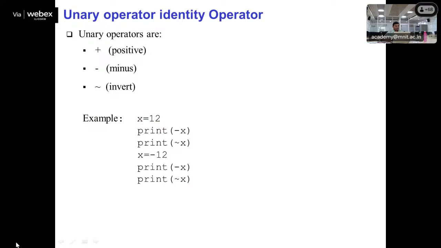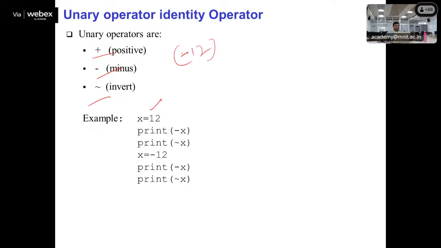Now we can check another type of important operator, which works with a single operand, as a unary operator. So positive is a unary, minus is a unary, and invert is a unary, which is known as the inversion. Suppose we take x to be 12 and do minus 12.